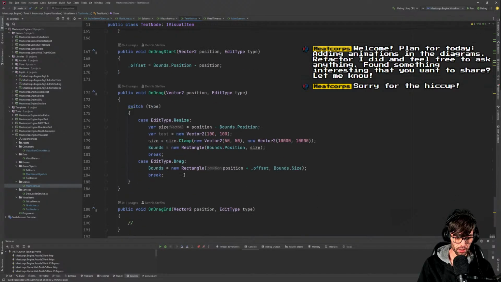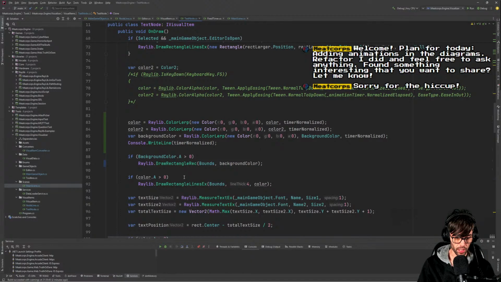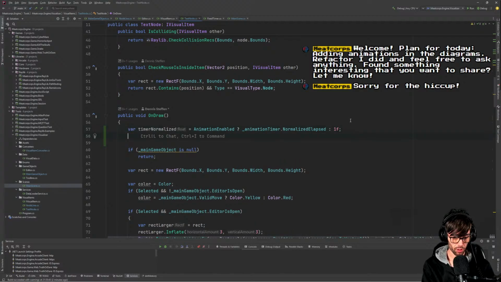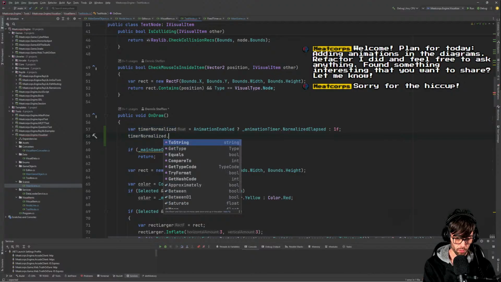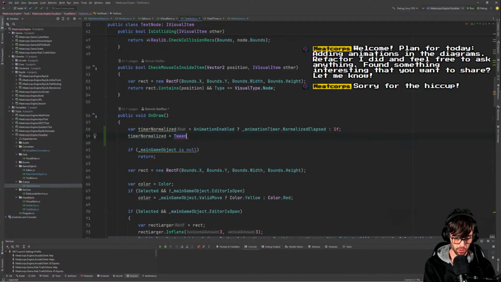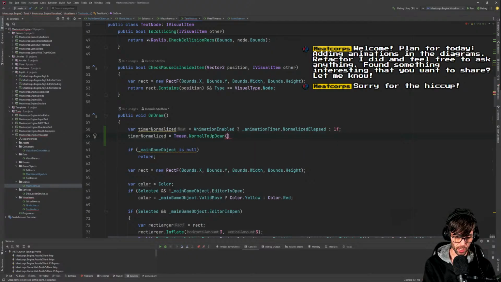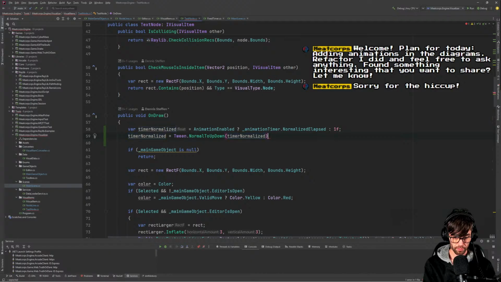So in here is where we are actually calculating it. Then on the timer normalized, I have a nice tween utility package in here, so we can say normal up and down, and we can do a timer normalized, right?